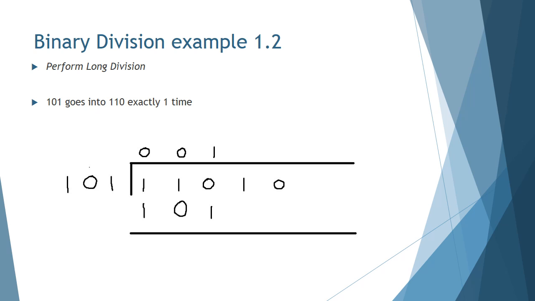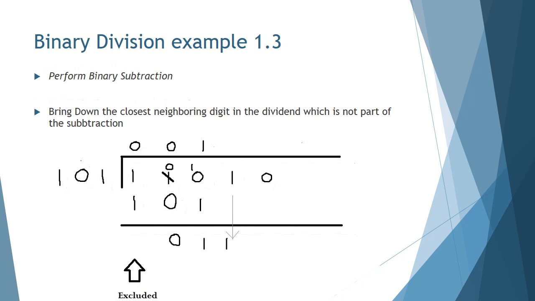Our binary subtraction must now be done. So now we must perform our binary subtraction. In performing our binary subtraction, we're subtracting 1-0-1 from 1-1-0. Our rightmost digit is 0-1. We realize that we can't subtract 1 from 0, so we need to borrow. So we look to the neighboring digit to the left, which is 1, so we can borrow from it. So in borrowing from the 1, it becomes a 0.